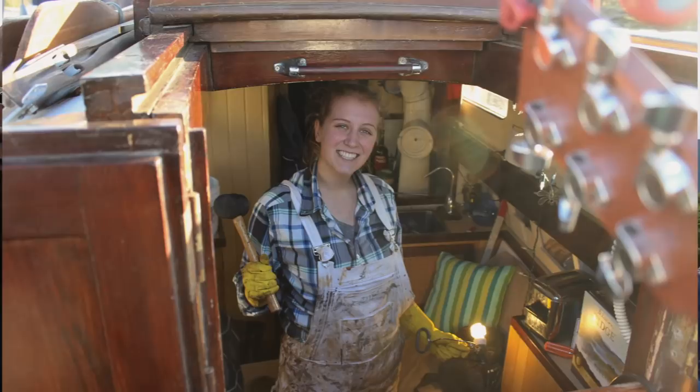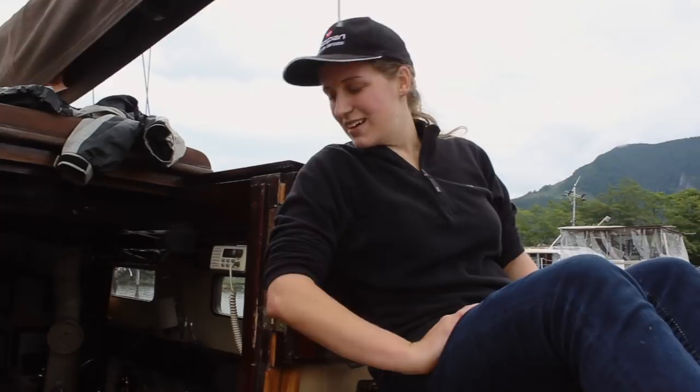I spent about a month, pretty much every second day after school, coming down here and chipping rust out of the engine with a chisel and a rubber mallet, which was quite a time. And now everything's starting to come back together.